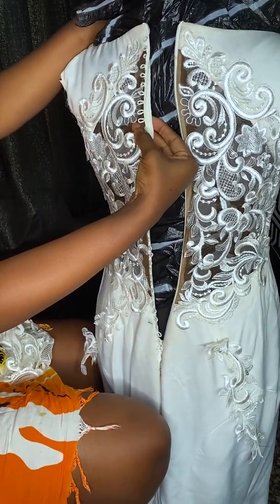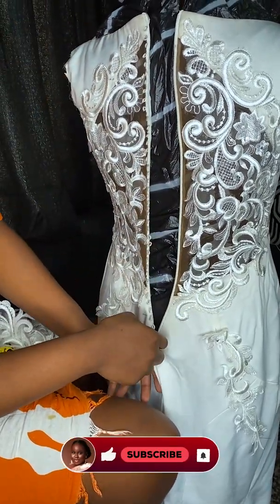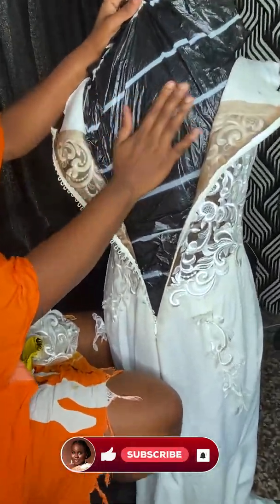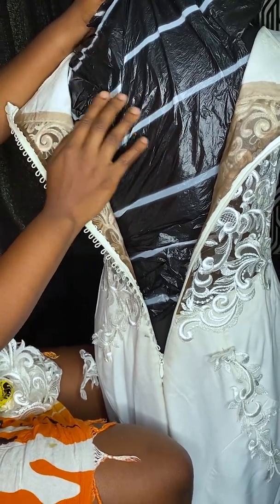So you know I'm working with a very thin fabric here. I'm working with a tulle or net, whatever you know it as. So I'm just going to go ahead and wear this nylon bag on my mannequin and lay it out nicely, and I'll just place my cloth on it and gum away.